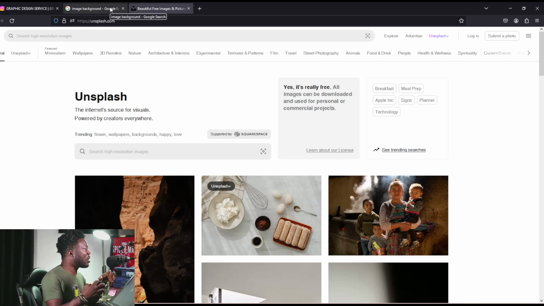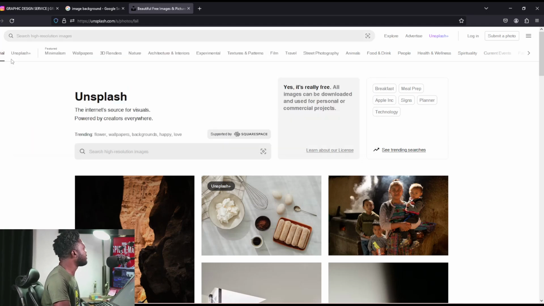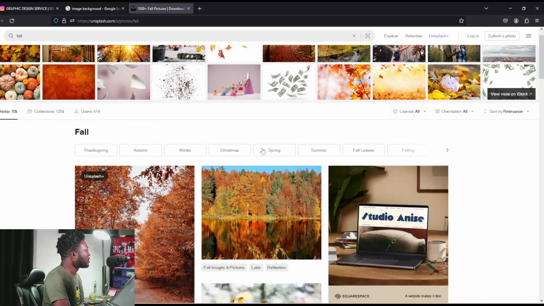I'm actually looking for a busy image that I can place my text on, so you guys know how to play with busy images. Let's see if we can get a nature image. Okay, I'm going to type fall. All right, let's use fall.